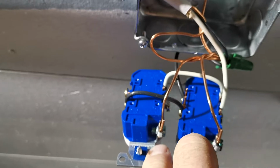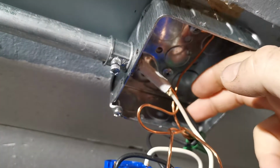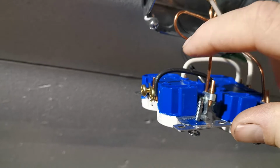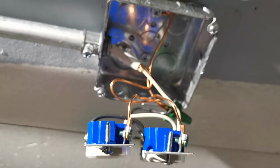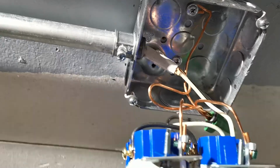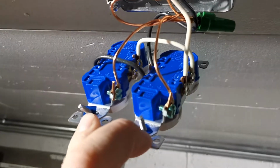White wire comes in here, and then a white wire jumpers across from one outlet to the other. Same with the black wire. The black wire from here also comes into this side right here and then jumpers over. And that's how I'm powering these two outlets. They're grounded. I'll go ahead and get everything pushed up in there. Make sure the grounds don't touch any of those little studs sticking up. I accidentally cut them a little long.